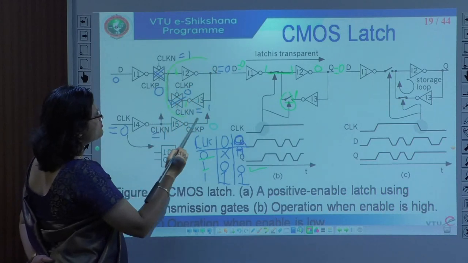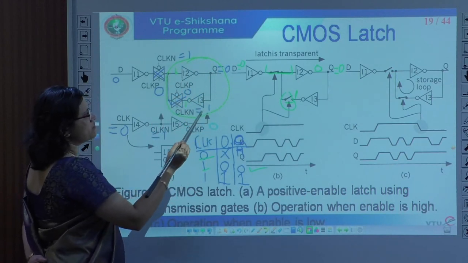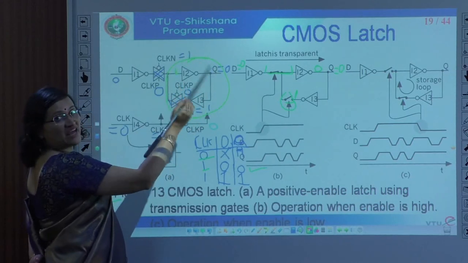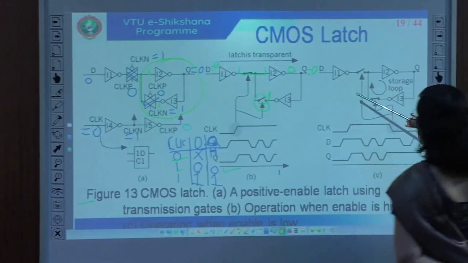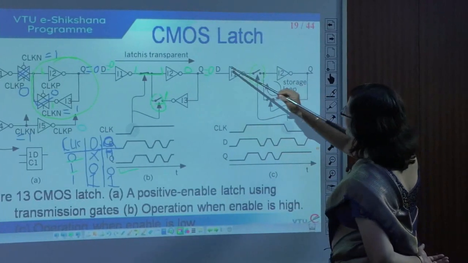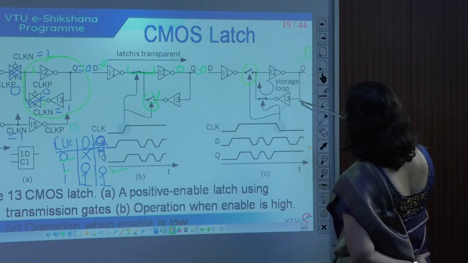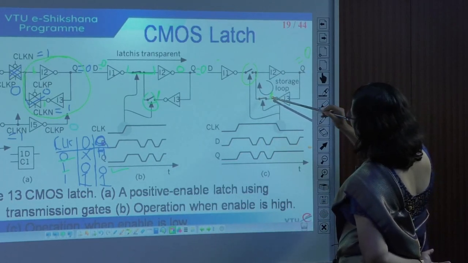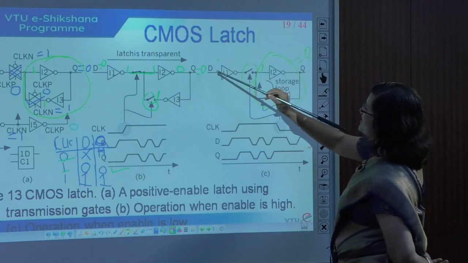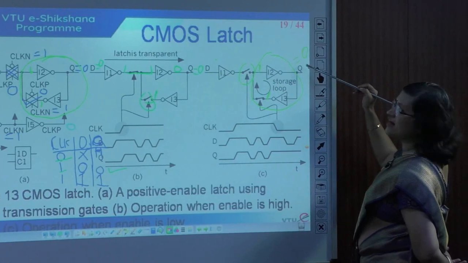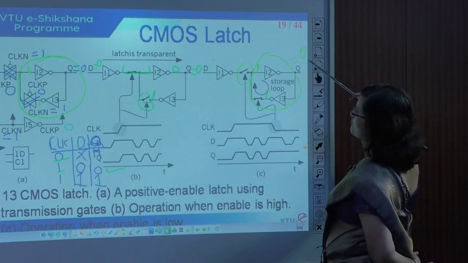That means the whole of this part will be in a loop: 0, 1 and then 1, 0. So this will be in a loop, which means it is going to hold the previous state itself. That is what the diagram written over here shows. Whenever the switch is open, it is not going to take any new value. The previous value will be Q equal to 0, which goes over here and you get 1, since the switch is closed. This 1 comes here and you get the output as 0. So this will be in a loop, and the new value is not updated at the output side. It is going to hold the previous value itself.